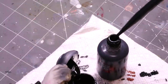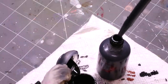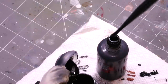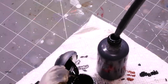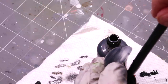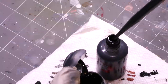So if you're the type of person who's following the two thin coats method and thinning down your paint a lot, you'll find that following this method, your paint's kind of ready to go right out of the pot, and there's not much more you really have to do. So that can actually be a big time saver. It's automatically thinned. You still have to do two coats. You just don't have to work on getting your ratio exactly correct anymore or testing it. With a little bit of flow improver and just a couple drops of water, it's usually much closer.